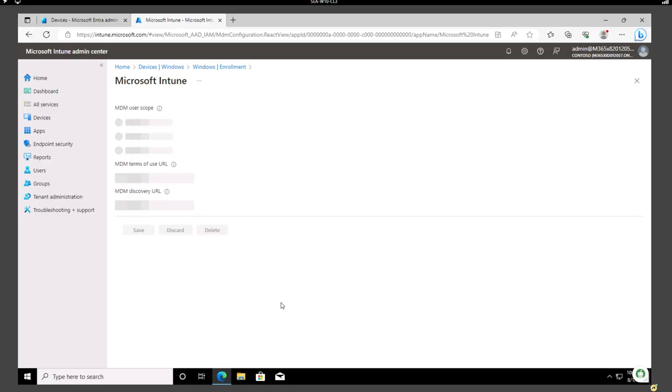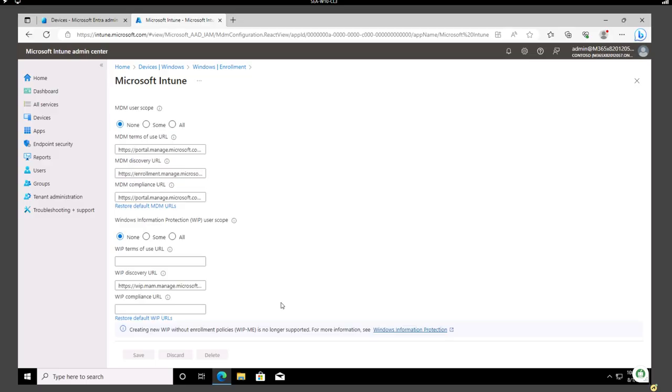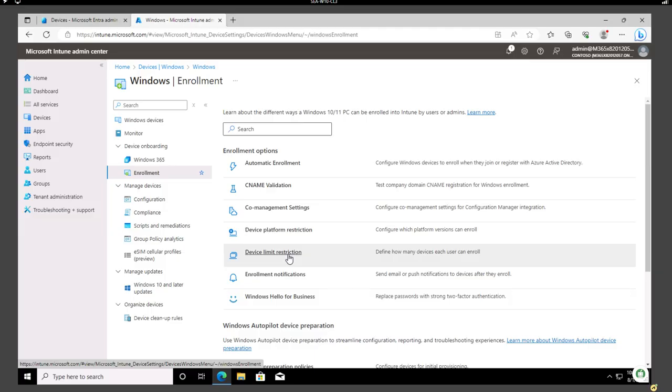So the devices joined to Entra ID will automatically join to Intune if you set this MDM user scope as all or only for selected groups. So that is the case where you want to do it for only selected groups. So these are the two one-time configuration tasks that need to be there.